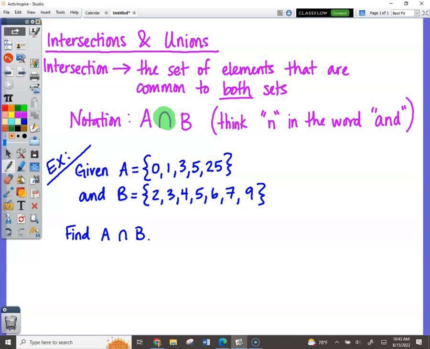So you look at the two sets and you identify what they have in common, right? So if you look at it, what do they have in common? They have 3 and 5. Hear what I said. I said and 5. They have 3 and 5 in both of them. So the way you would write your answer here, you could leave that as the directions. You would say that the intersection of A and B is the set 3, 5. Now, here is a visual.